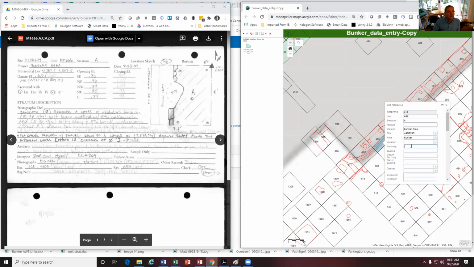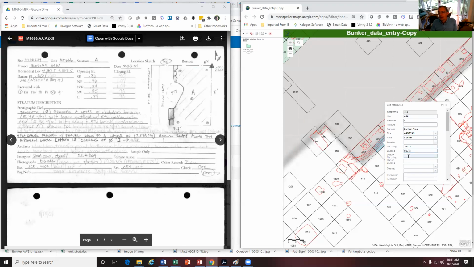And then for northing and easting, this is the horizontal location. And what I need to complete doing is, I'm going to put clues. Like when you hover on the fields, there's going to be these clues that pop up here. I'm going to make sure that all these fields have clues, and I need to complete this for this form. But for the northing and easting, this comes from the horizontal location, and this is north 567.5, and then the easting is 807.5. So enter that in.